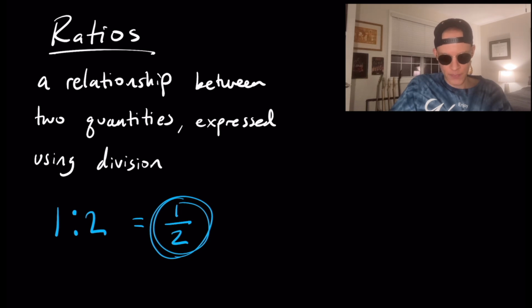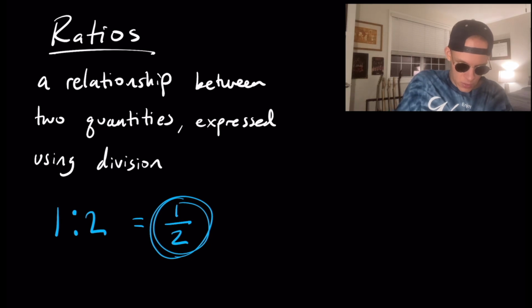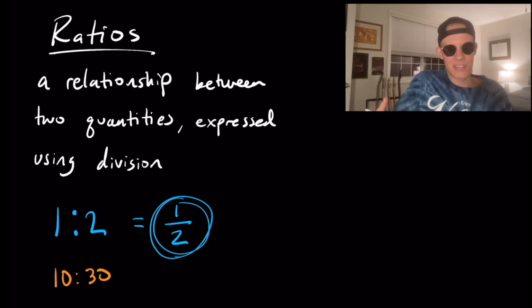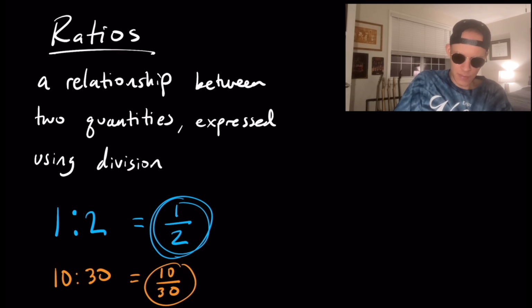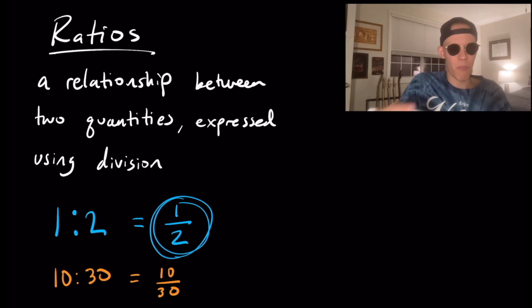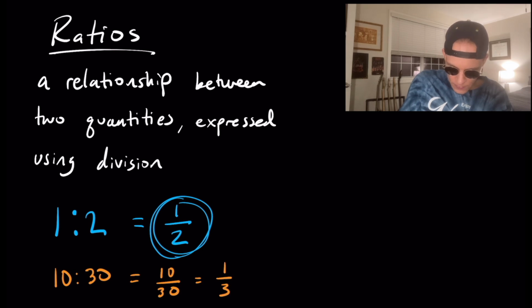fraction form more often. We also want to express ratios in their most simplified form. So if I have the ratio 10 to 30, and we'll add some actual units and some examples coming up, well, we would express this ratio in fraction form or in division form as 10 divided by 30. And there's nothing wrong with leaving it like that. Sometimes it is better to leave it in unsimplified form, but more often than not, and when in doubt, just simplify it. So the best way to write this ratio is actually 1/3 or 1 to 3. So we could write it like this as well.